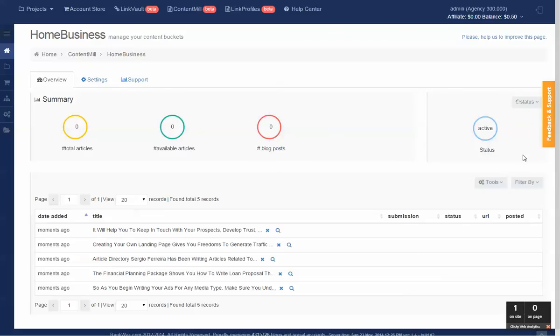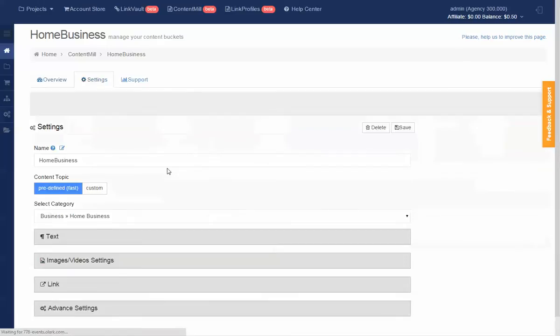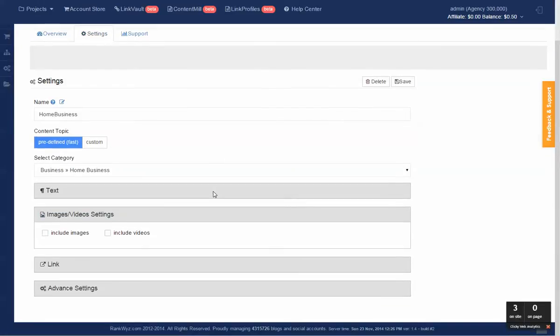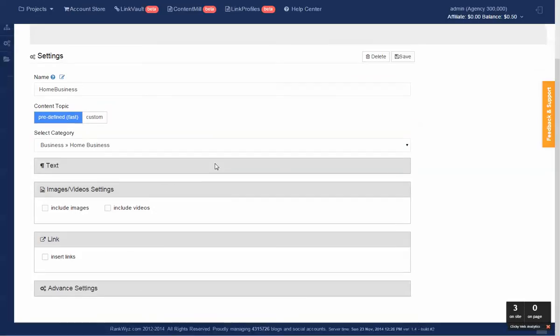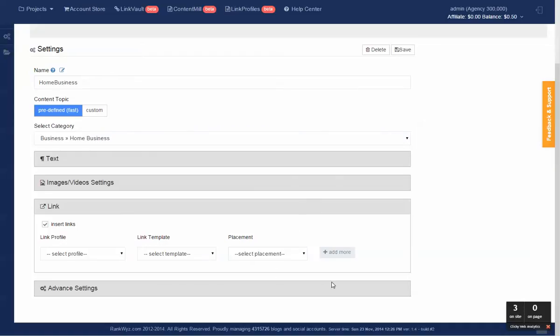In order to make it unique, I stop it and delete unused articles, go back to settings, and go to the links option, and this is where you finally can apply your snippets to the text. Let's say I go to the profile and select my profile.